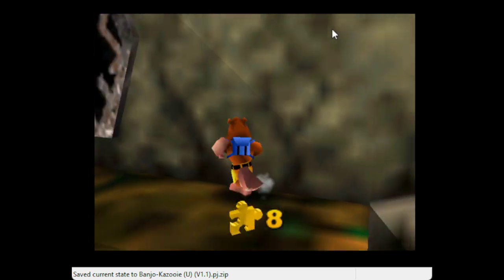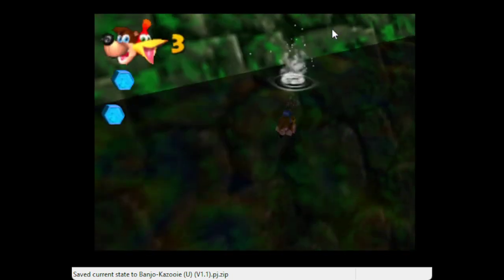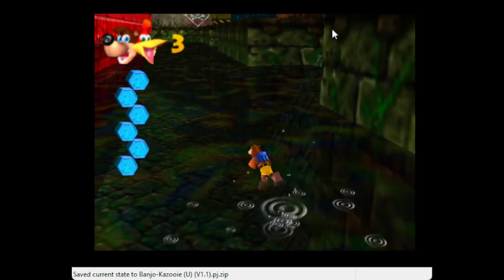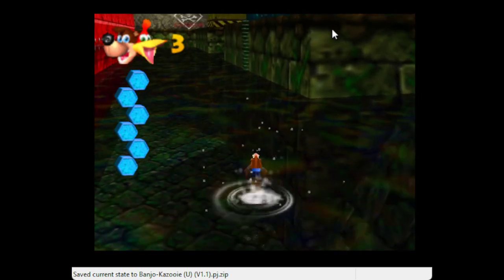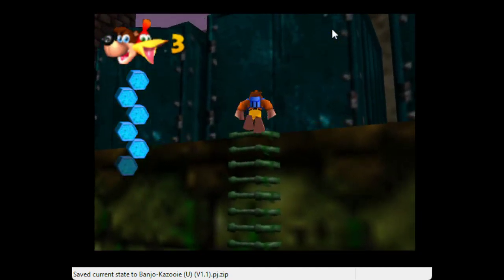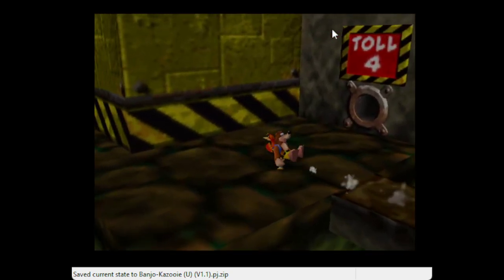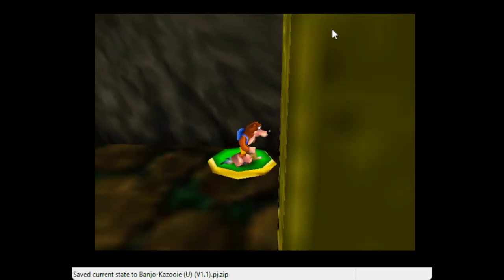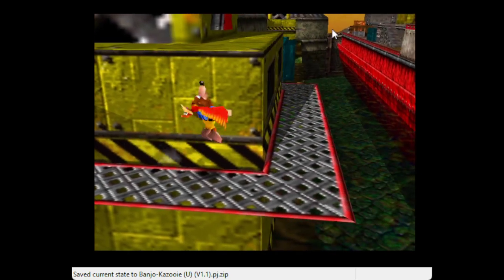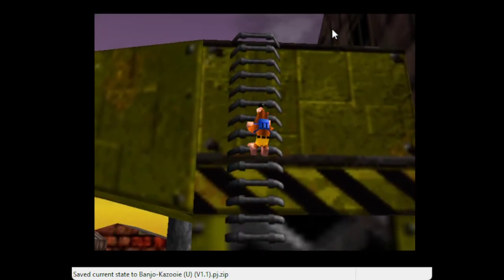That leaves two chickies left. And I know where they are. The hardest place in the game, the engine room. This is working. Right, now we just go across the same platform. Ow! Two more jiggies left to go. One of them's in the engine room, and one of them is the hardest jiggy in the game.